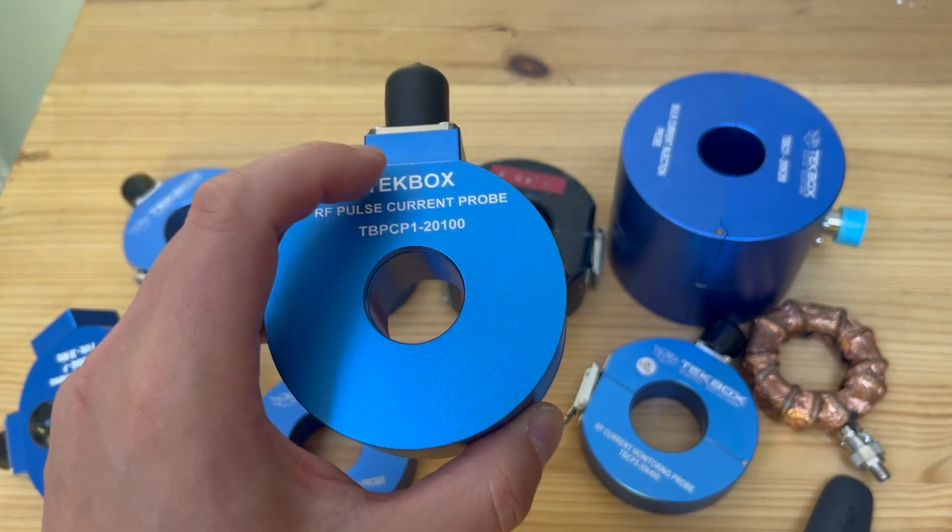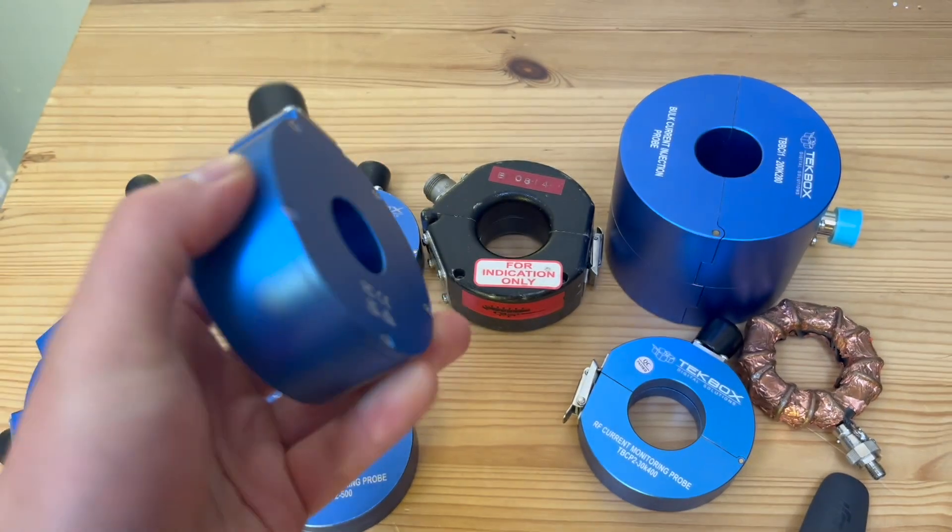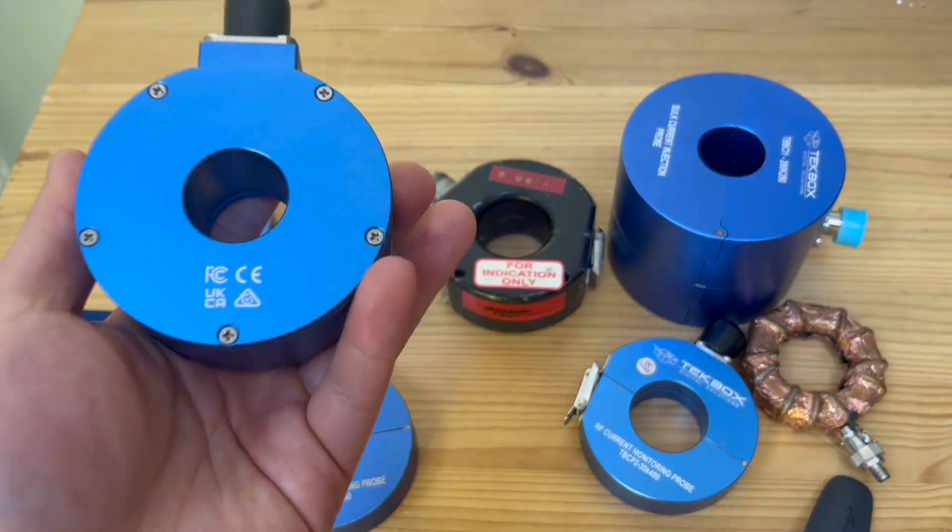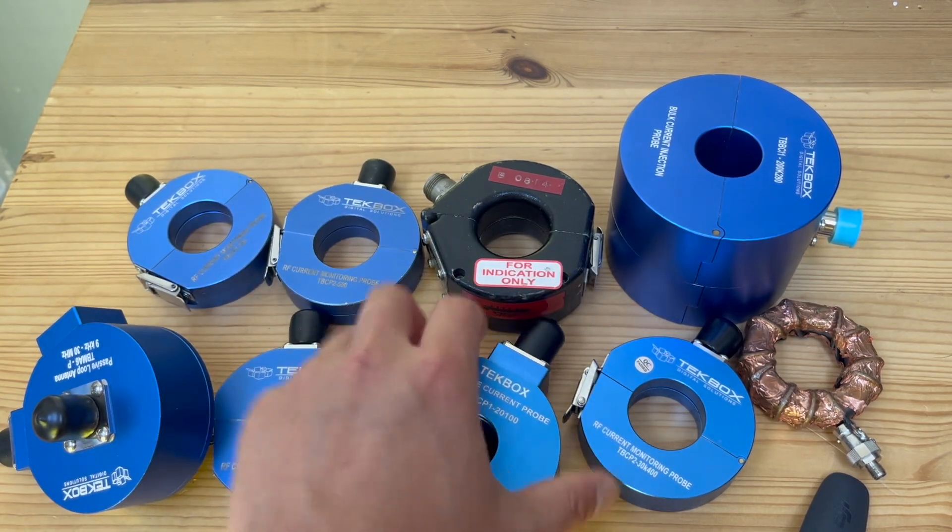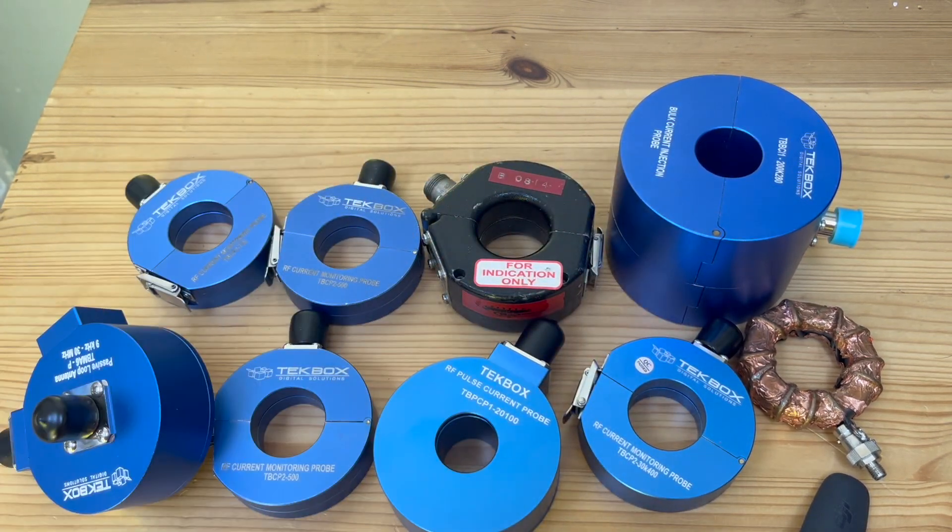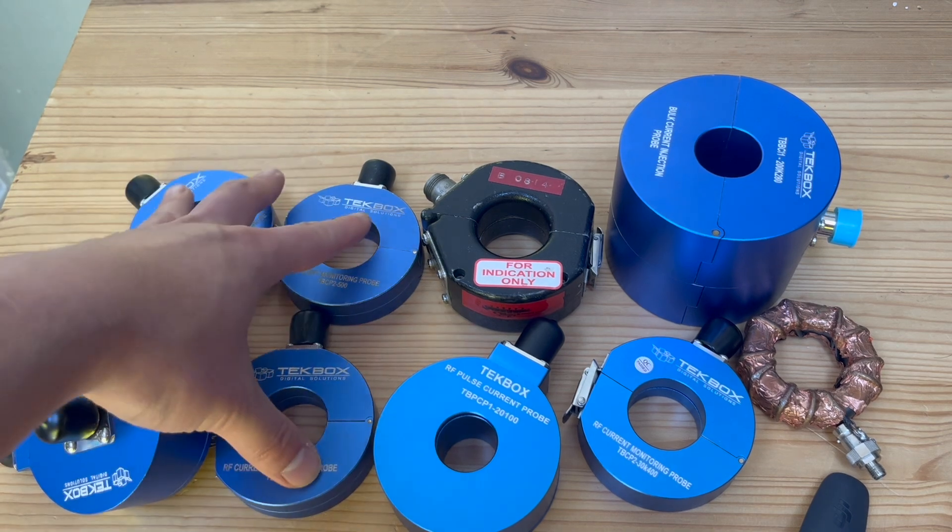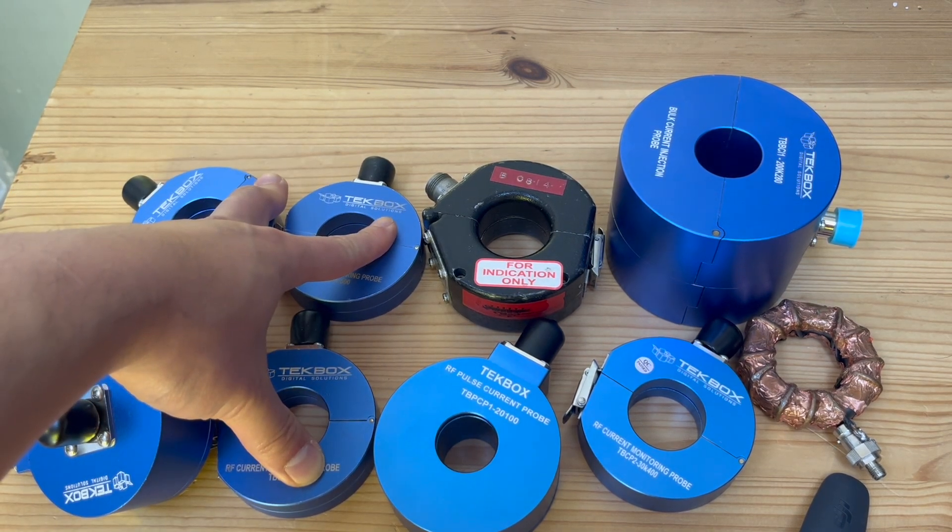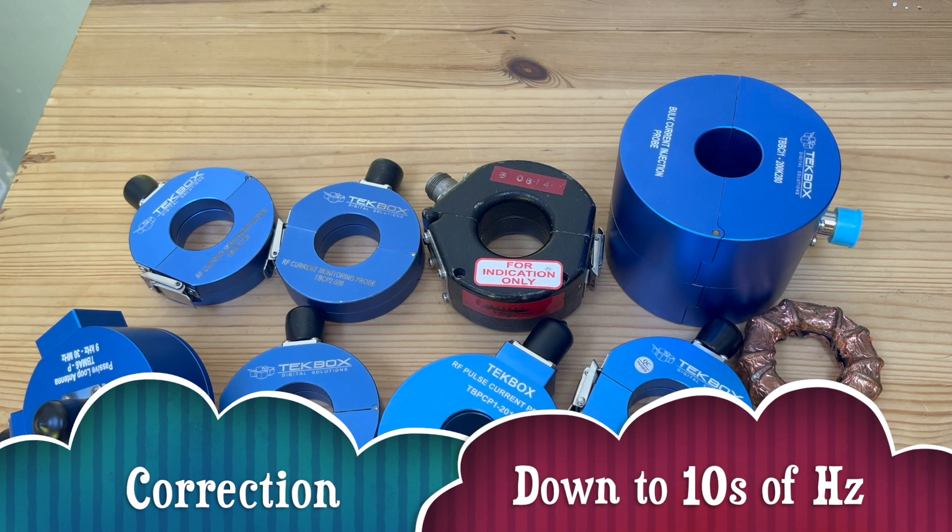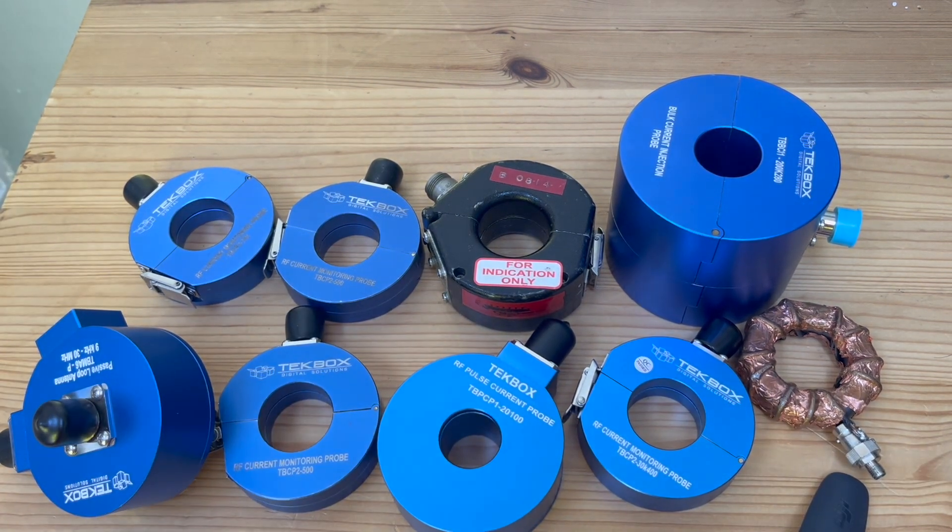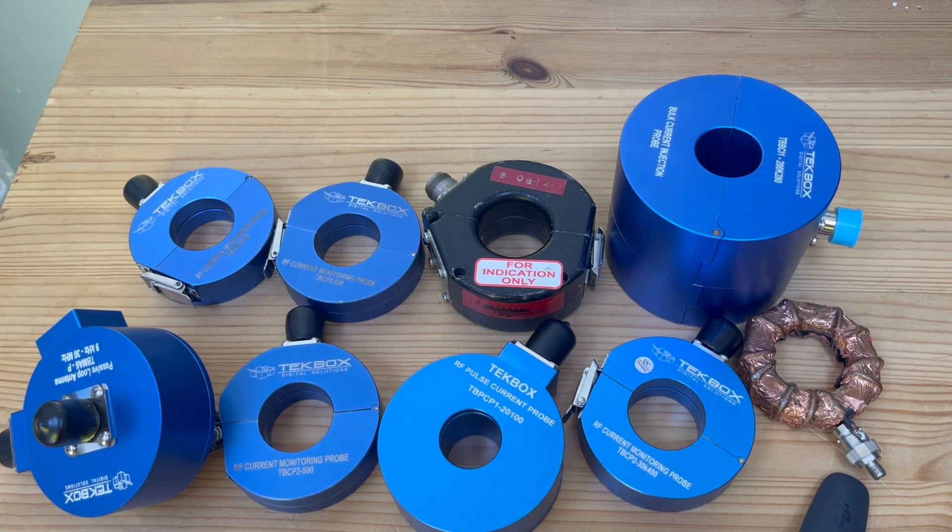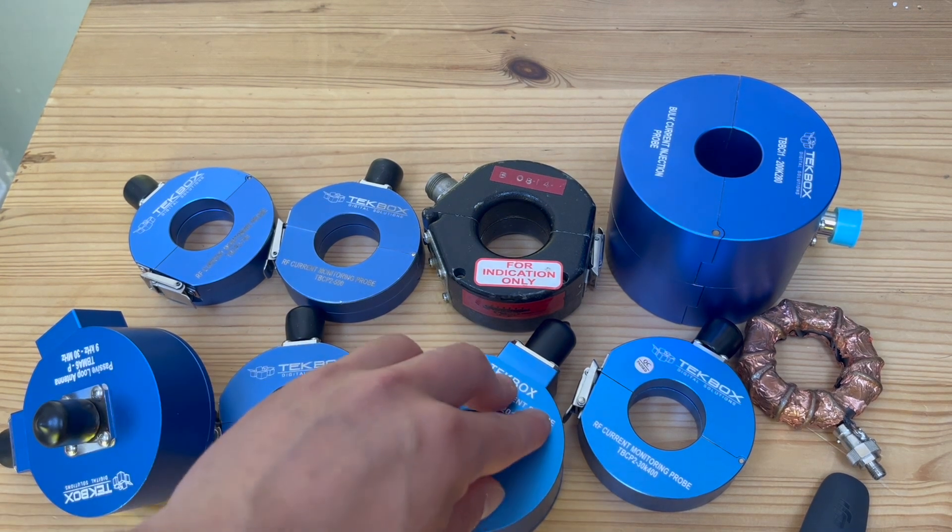The benefits of this probe is that there's a very low frequency range. You can pick up signals down to that low frequency range. These current probes are often called RF current probes, meaning they are pretty much useful in a radio frequency range. The fact that this one can work down to a few hertz means you can use it more like a Hall sensor-based probe. We'll explain this later.